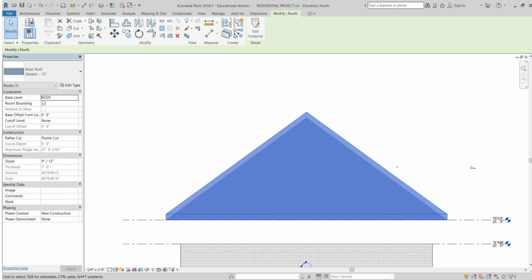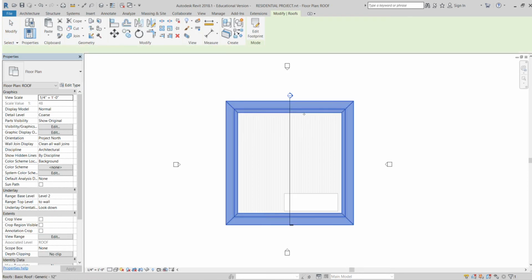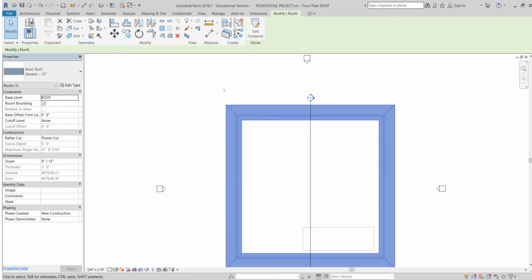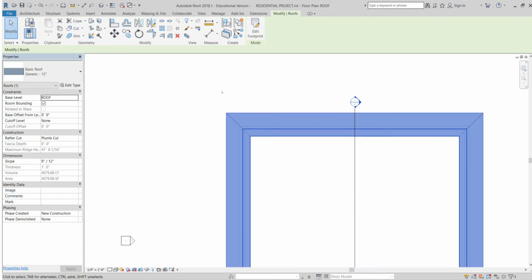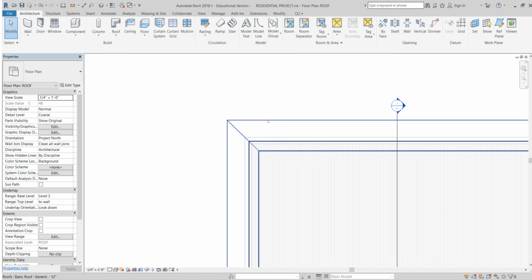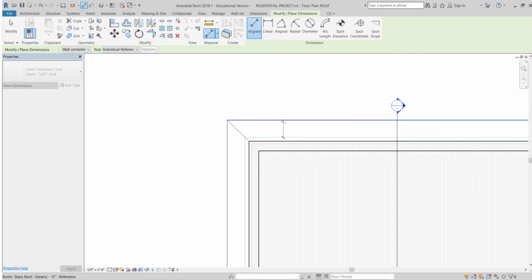I want to define what an overhang is on a roof. And if I go to my roof plan here, okay, this looks a little bit odd, and we're going to fix it. It's like the roof has been chopped off, and I'll show you why in a minute. But the overhang is the portion of the roof that overhangs the exterior boundary of the wall. So this gray line right here is the perimeter of my building. That's the exterior wall. And my overhang here is 3 feet. So if I dimension that, I have a 3-foot overhang there, all right?